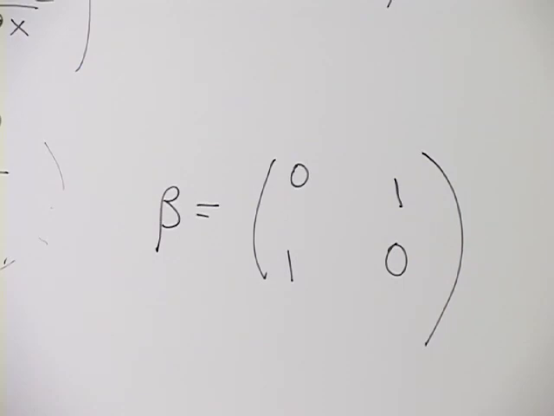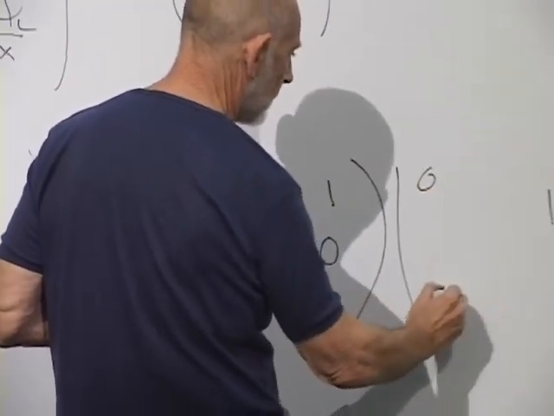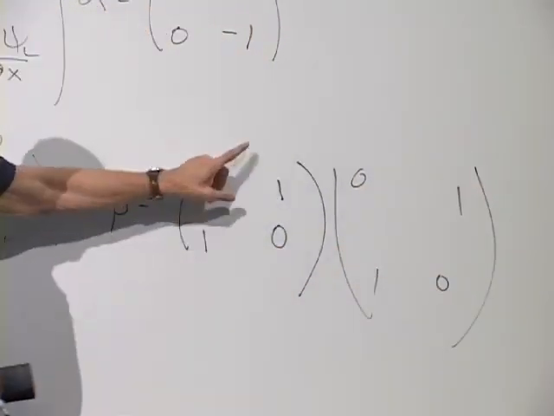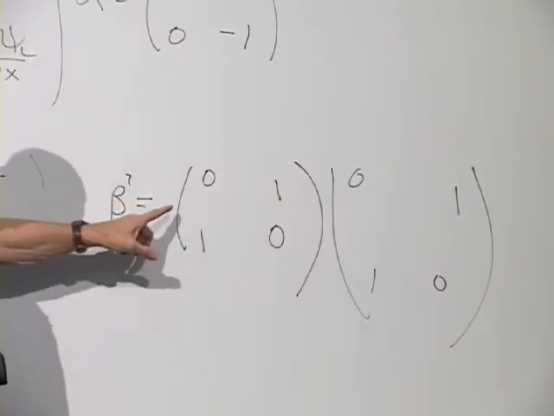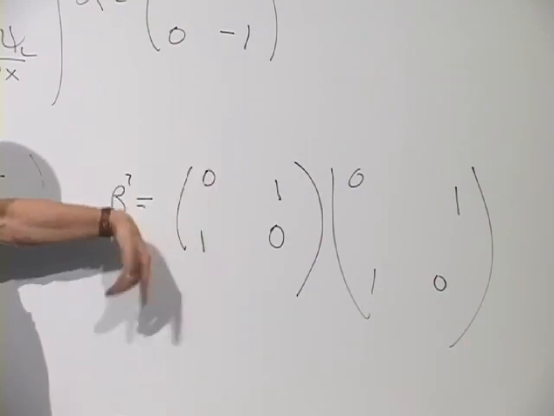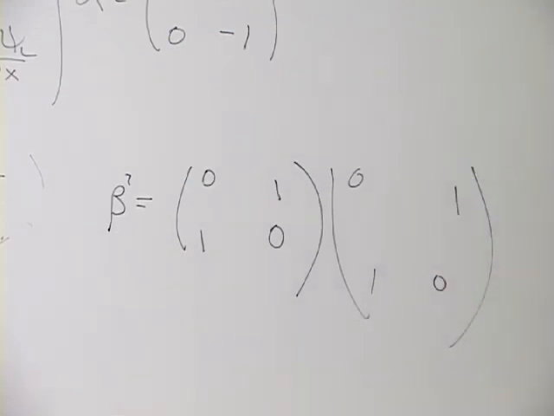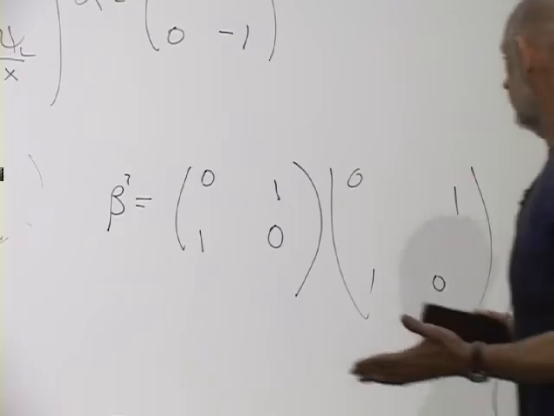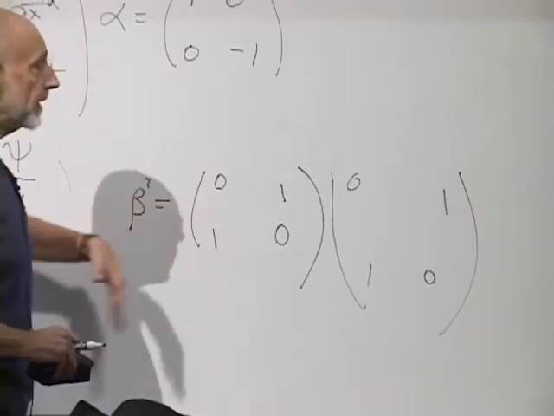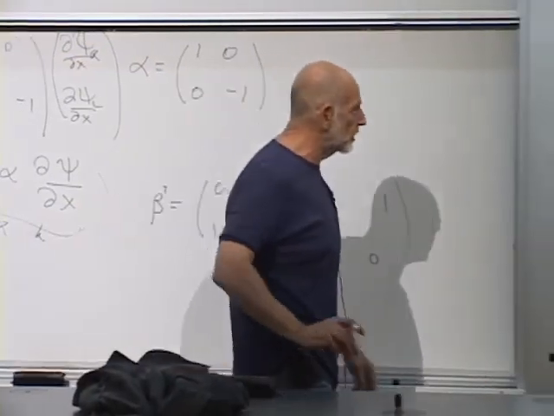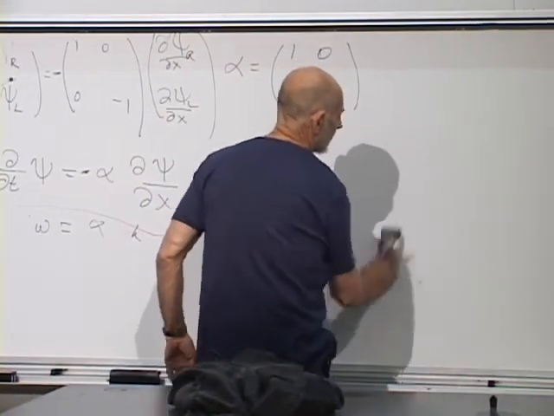Let's check that. Let's square it. If we square it, beta squared is equal to this, 0, 1, 1, 0. Okay, in the upper left-hand corner, we have 0 times 0 plus 1 times 1. Good, that's good. And in the lower, it's trivial. You can work that out yourself. The square of this matrix is indeed 1. That's good. But equally important is that alpha beta plus beta alpha is equal to 0, in other words, that alpha beta is minus beta alpha. Let's check it. Let's just do these things once on a blackboard, and then after that, you'll believe me.